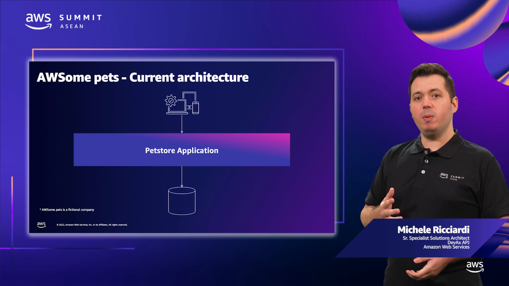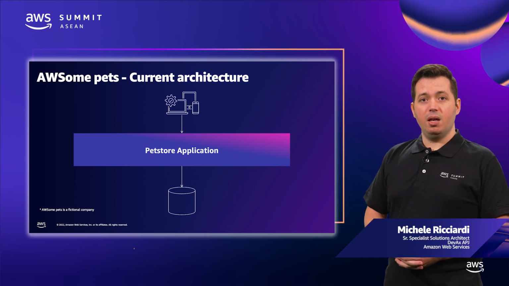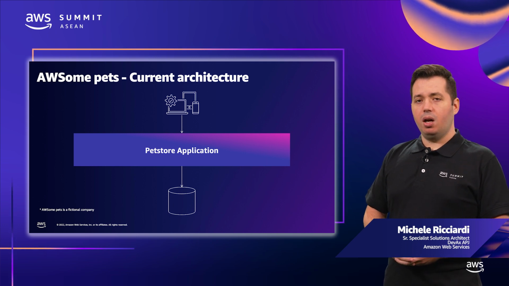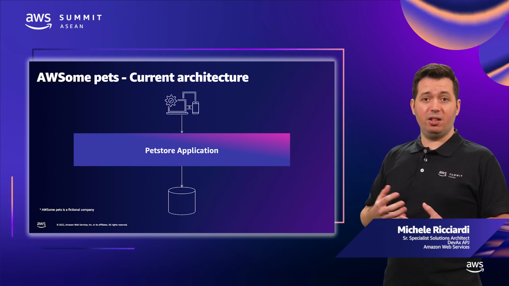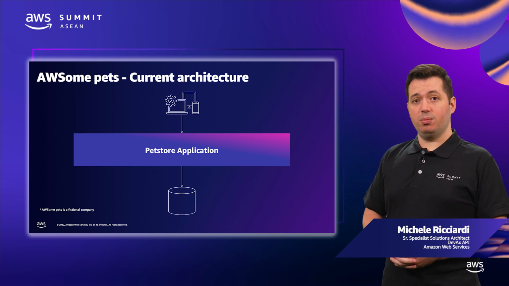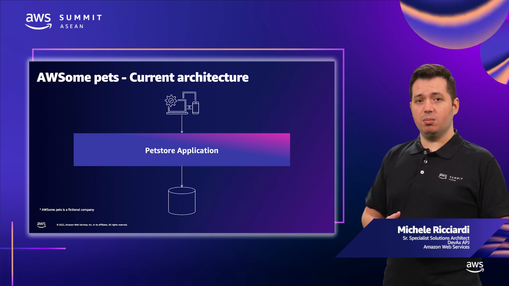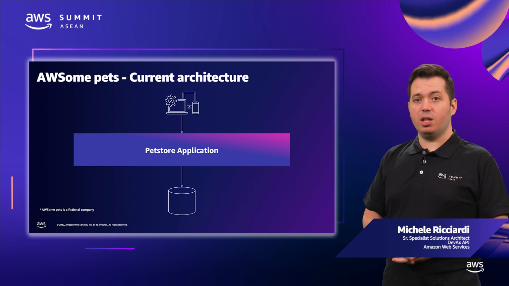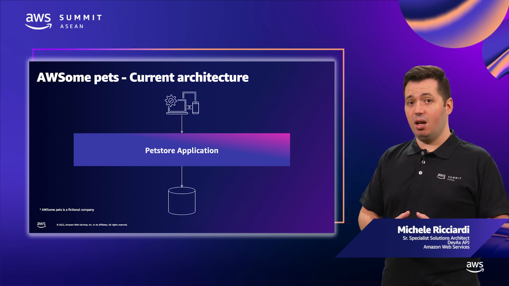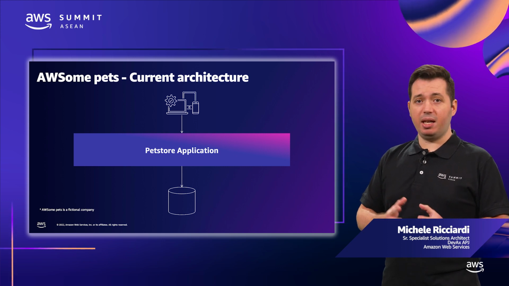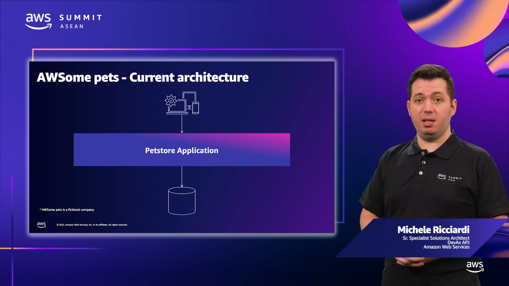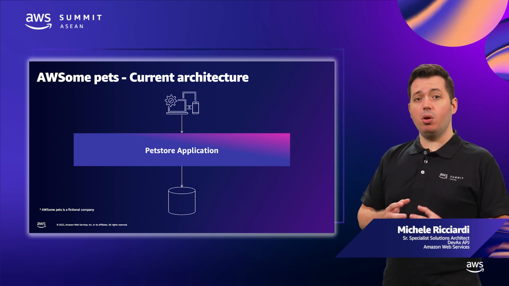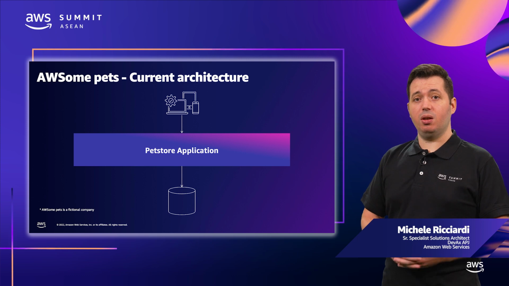In this example, we will look at Awesome Pets. In this made-up scenario, Awesome Pets is an online pet store. Awesome Pets has all of the characteristics of an e-commerce store, where you can browse a catalog, add items to the basket, and check out. So currently, Awesome Pets' tech stack consists of a legacy monolithic backend and a monolithic database. This monolithic application powers all of the different features and functionality of Awesome Pets.